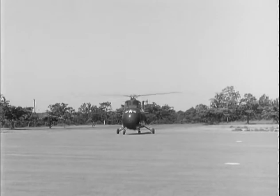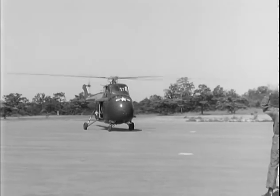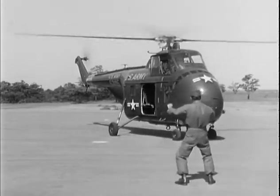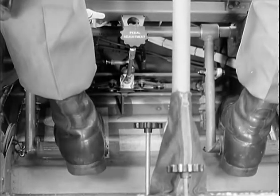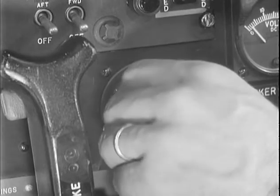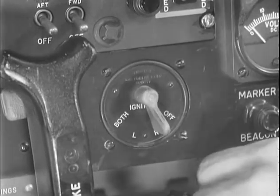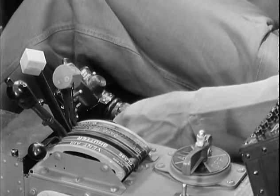When your flight is completed, taxi to the designated parking area. After parking, you are ready to start your standard engine shutdown procedure. Apply toe brakes firmly on both pedals and set the parking brake. Perform a normal magneto check as you did in your starting procedure. After the mag check, reduce engine RPM to about 1100.